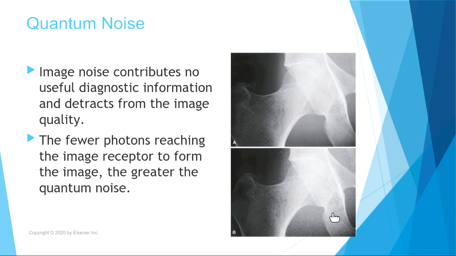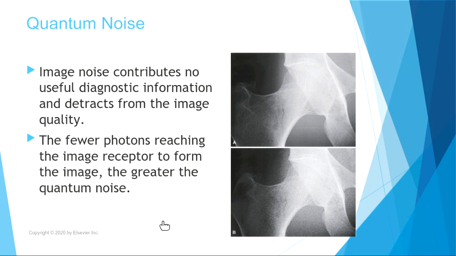All right, and this picture is actually bigger and better on page 108. So with picture A, they've used the appropriate technique. Picture B, there's an increase in quantum noise because there was insufficient exposure to the IR. Now, when I say that it's photon dependent, I will tell you the only way to correct this is to raise your mAs value because you need a larger quantity to strike the part so that you have more photons creating this exposure. So quantum noise is photon dependent, all right?